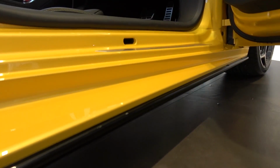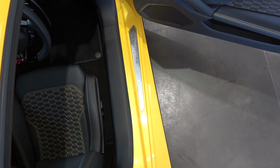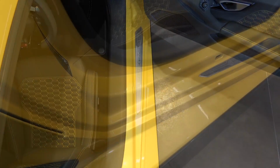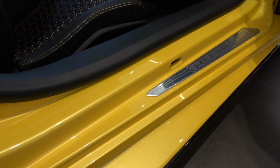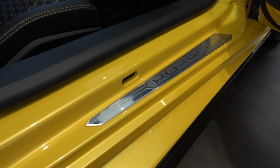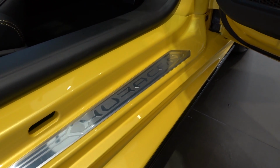Now moving inside, Evo offers a standard ground clearance of 135mm and is easy to move in and out of as the sill is quite low but not wide. Moving along the sill, we first come to the standard stainless steel embossed kickplate. A forged composite version can also be spec'd.